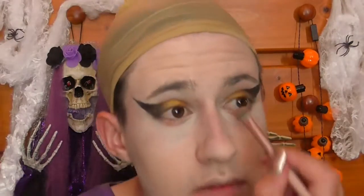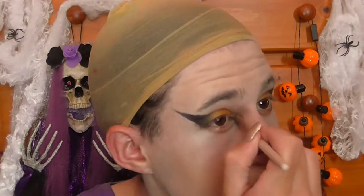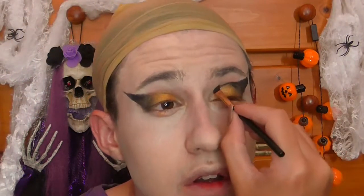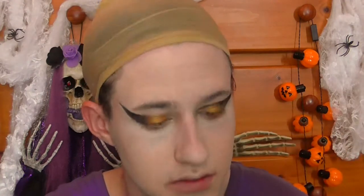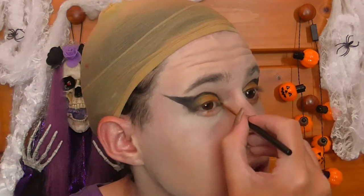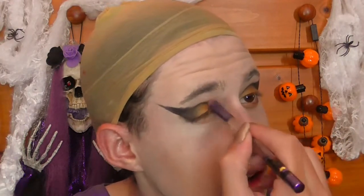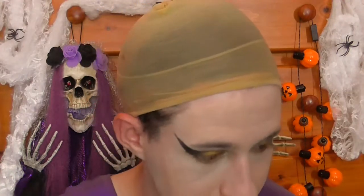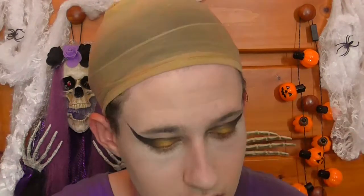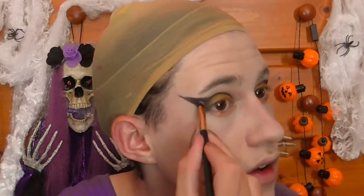Then taking that metallic nude shade from my Feel the Heat palette, I'm going to blend that with the inner corner. Then taking that black shade again, I'm going to cut the crease and apply it just slightly out of the regions, using the same angle brush as before. Then taking that lighter shade, I'm going to pack that onto the black just to give it a bit more.